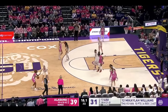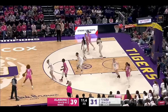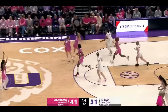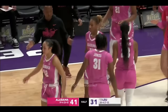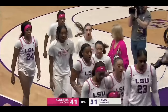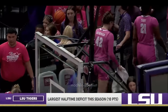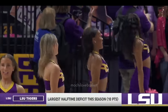Alabama can take the last shot of the half. They have led by as many as 11 today. Loyal McQueen gets the bounce to go on the road. And Alabama is going to take a 10-point lead into the locker room, the largest deficit that LSU has faced at the half this season. And Alabama off the bounce. They won that first half because they were able to attack LSU's defense. Alabama's hit 8 three-pointers. They go into the locker room with a 10-point lead. Let's get you back to the studio with Christine Andrea.